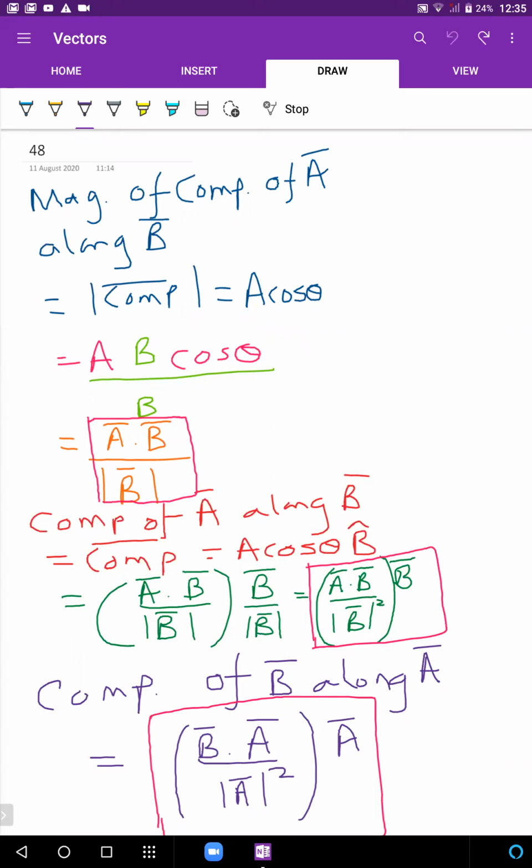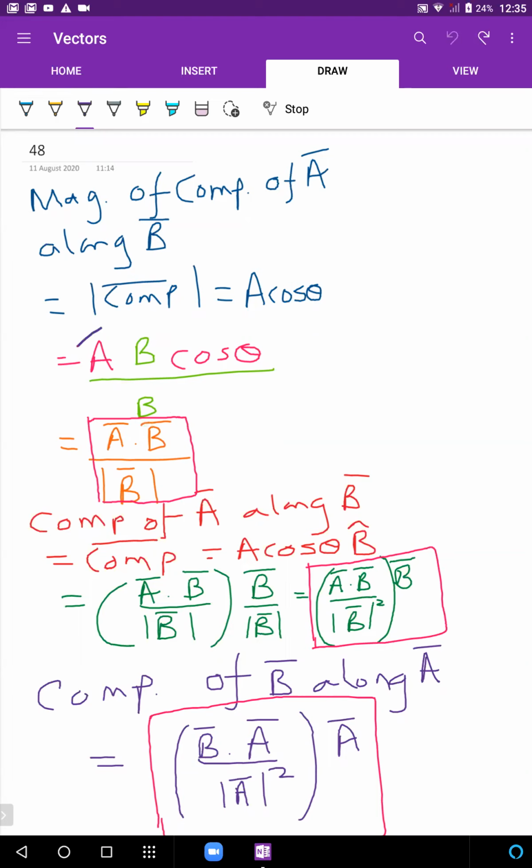ठीक है? Again let me come, where did you lose me? ये तो याद है, ये पिछले पेज में बोला कंपोनेंट का मैग्नीट्यूड इज a cos theta, यहाँ तक क्लियर है? हाँ, उसके आगे मैंने ऊपर नीचे b से मल्टीप्लाई किया, कुछ गलत किया क्या? अलाउड है ना ऊपर नीचे सेम नंबर से मल्टीप्लाई करना? फर्क पड़ता है कैसे मल्टीप्लाई करने में? फर्क नहीं पड़ता है, तो अलाउड है। हम ऊपर नीचे b से मल्टीप्लाई करेंगे। क्यों मल्टीप्लाई किया? ये मल्टीप्लाई करके क्या मिला?